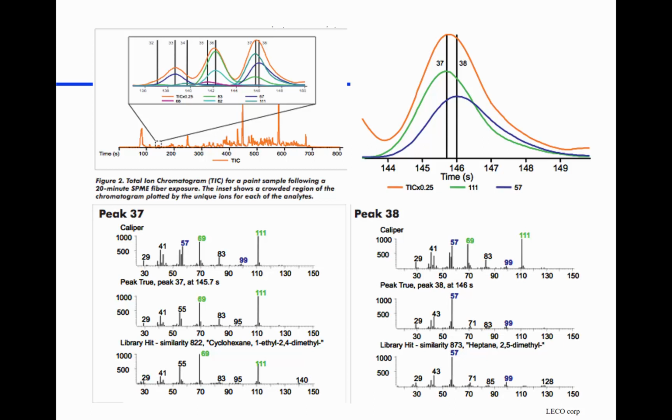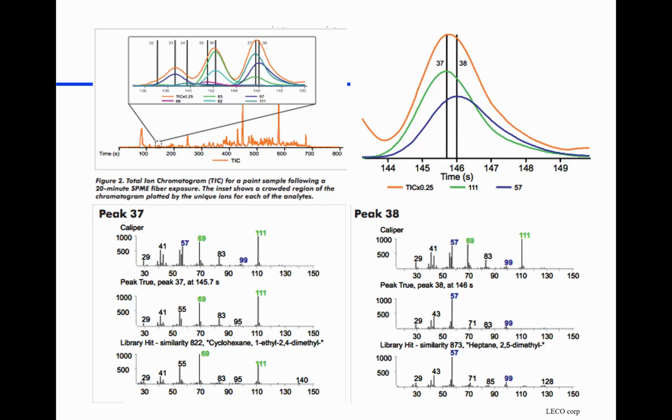So we would have a bit of a problem identifying and quantifying these if the mass spectrometer weren't smart enough to say, you notice these two peaks are just a little difference in time, a little bit of offset. And so the mass spectrometer says, okay, what masses are moving along at this rate and which masses are moving along at this rate? And so it puts them together. Everything that's moving a little bit faster, a little earlier, that must be one compound. The other one that's moving a little slower, that must be another one. And then it goes through and does its identification work. But it's really a nice technique for that.